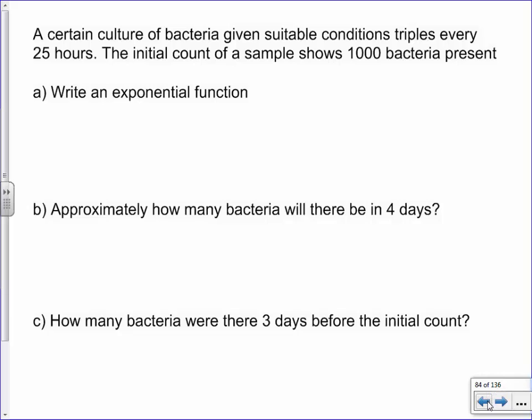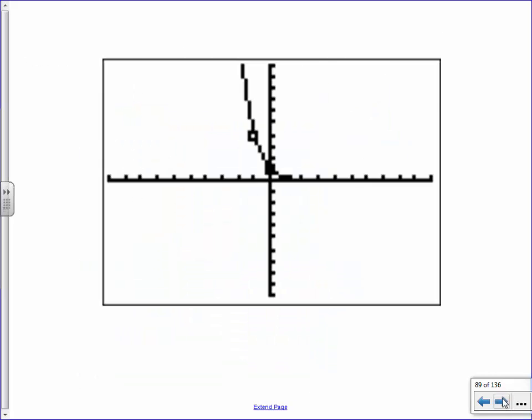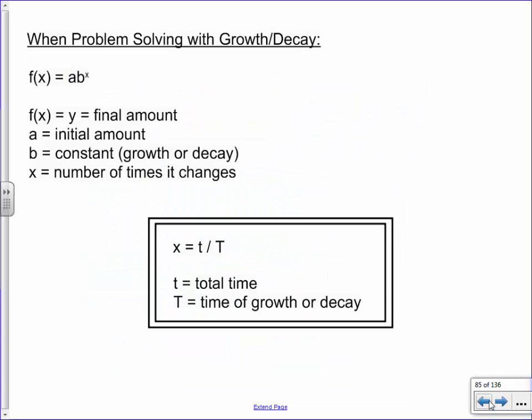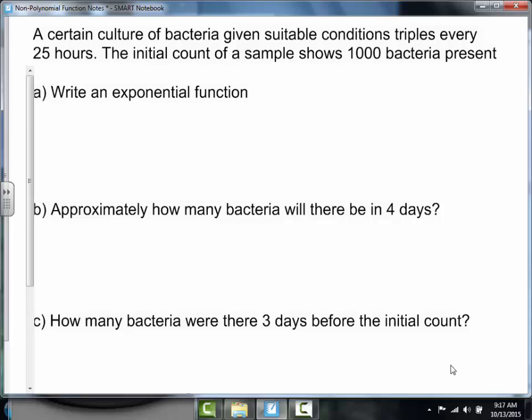I've achieved outcome 1. Outcome 1 is basically, do you know what an exponential graph looks like? That's not probably all that hard. Most of the questions on your assignment are going to be in one of 2 categories. Category 1, I'm going to give you an equation, I'm going to ask you to graph it and tell me about it. The harder part of this unit, you're going to get a bunch of word problems. And so that's where I want to finish up after our break here. A bunch of different word problems that we need to be able to use our knowledge of graphs to solve. Does that make sense? So go take 5, and then we'll finish the word problems when you come back.